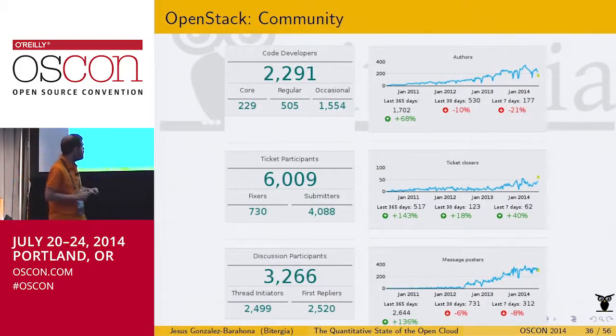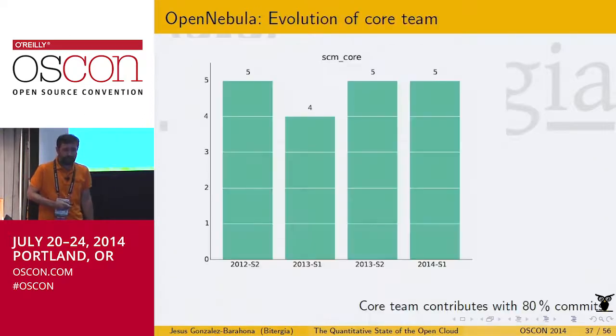And, well, then you have some numbers. The trends, in any case, are quite interesting, because remember, this is for the whole history, but if we were analyzing the last 6 months, probably you could see more differences with the other projects. And in part, the next slides are showing that part, because here you can see the evolution of the core team, those guys producing 80% of the commits.